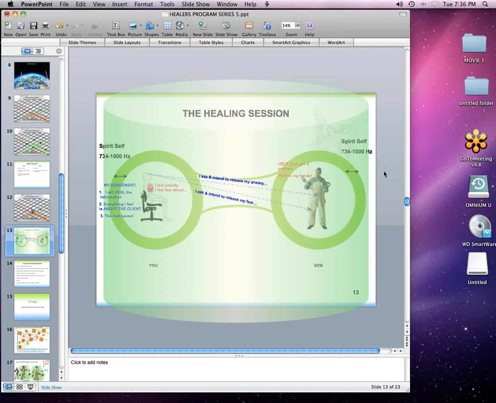In the contract it says, when I switch to another client, I begin with a clean slate. The previous client's frequency is completely erased. Breathe in through the nose. Exhale through the mouth. Go to your heart center. One more time. Merge with your spirit self.